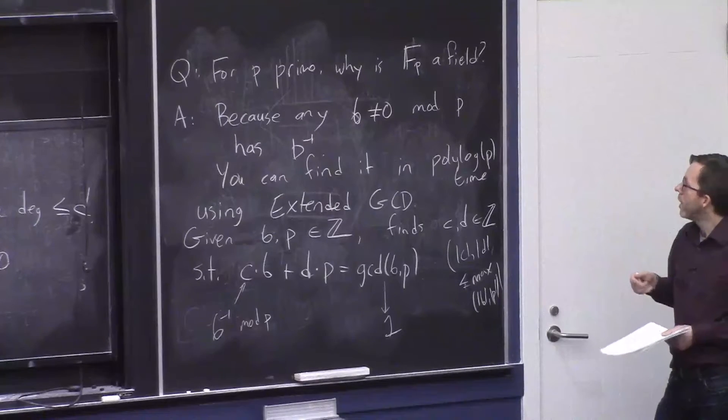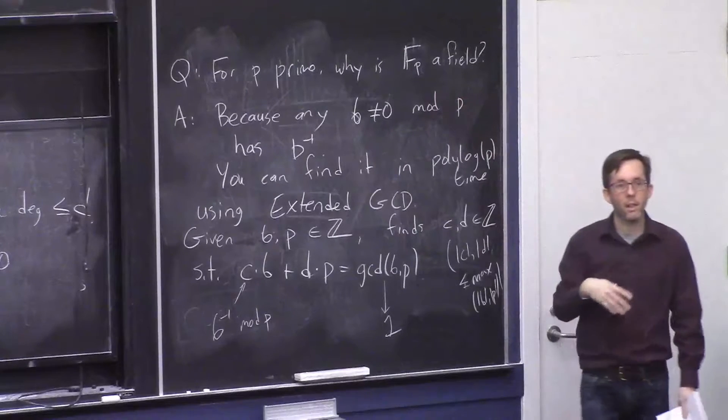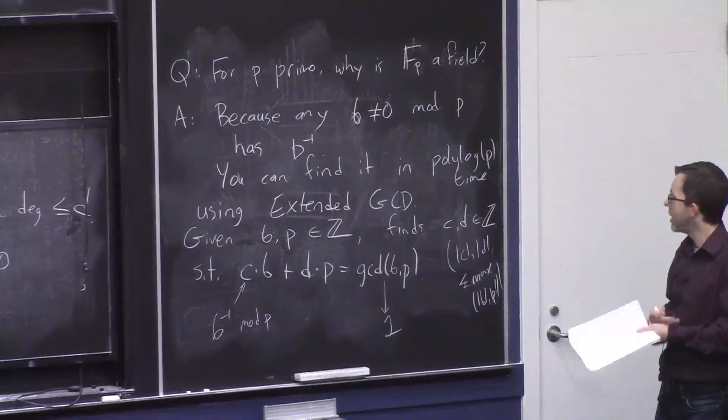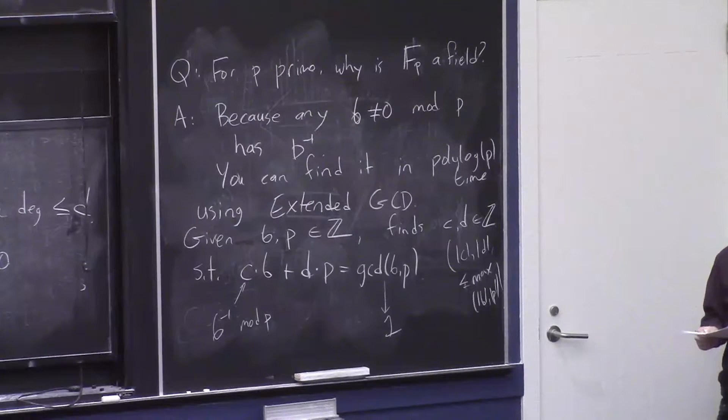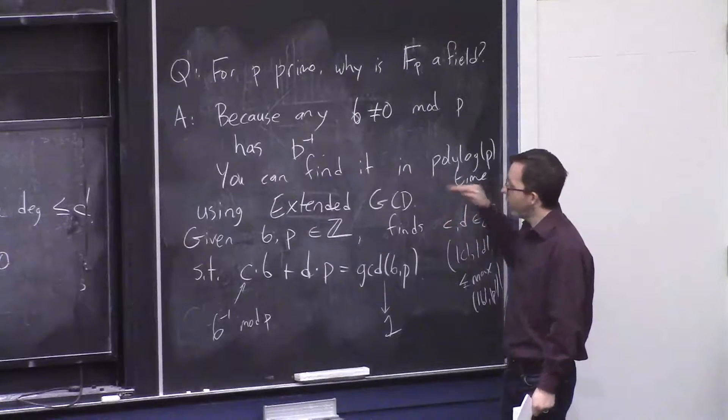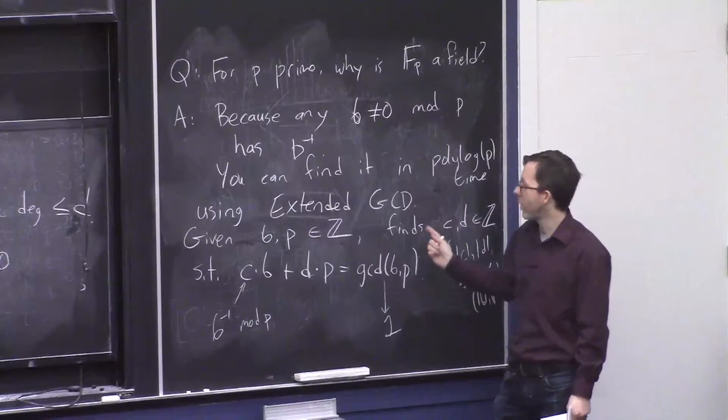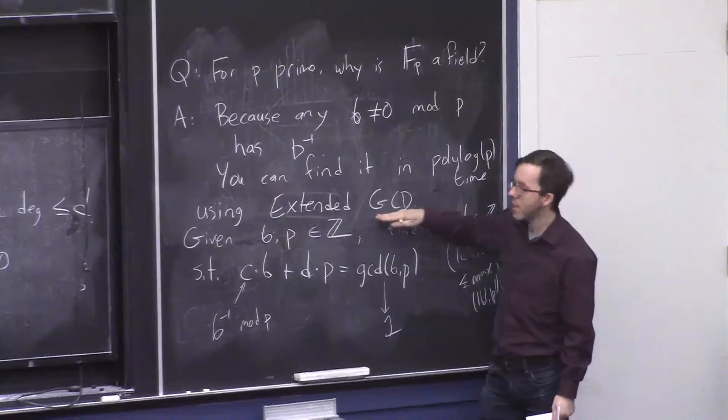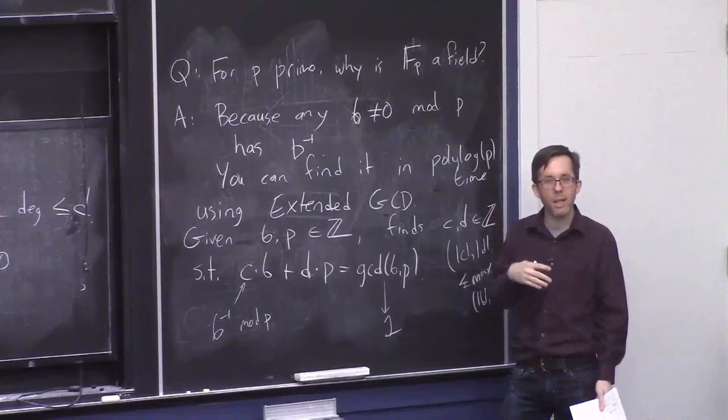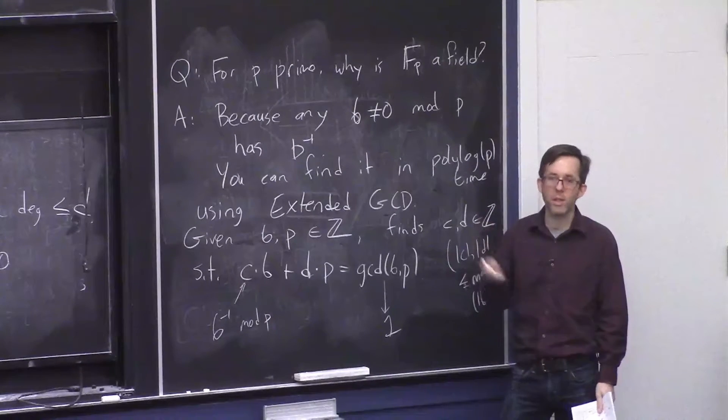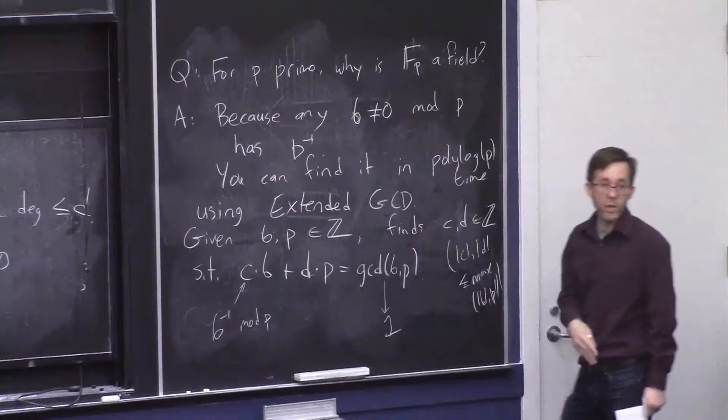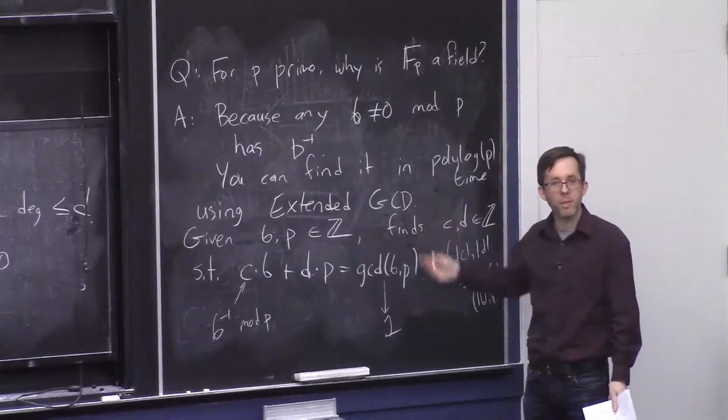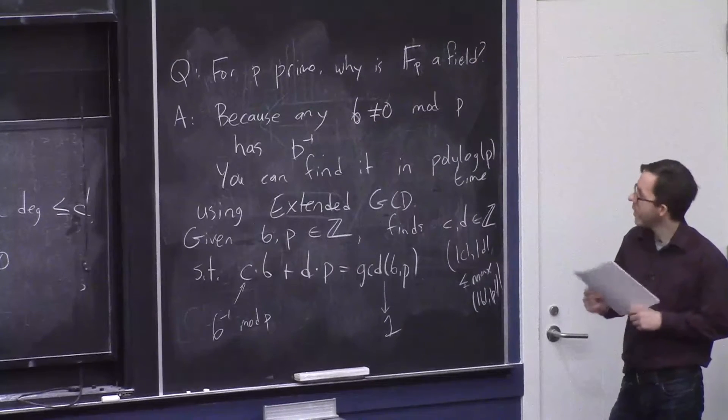OK, and because of this, computation in Fp is efficient. You can add and multiply these log p bit numbers and poly log p time and reduce the mod p and so forth. And this is the main additional thing you need. Actually, let me make a couple of additional comments here. This is efficient in the classical sense. It's polynomial time. But actually, a very interesting open question is whether this has a highly efficient parallel algorithm. So this is actually a sort of famous open problem in computer science theory. Can you compute the GCD of two numbers in the complexity class NC, which, remember, is like a poly log parallel time, or uniform circuits with poly log depth and polynomial size? So this is open. And it's a little bit of a sadness about the complexity of arithmetic that we don't know. So that's one observation.